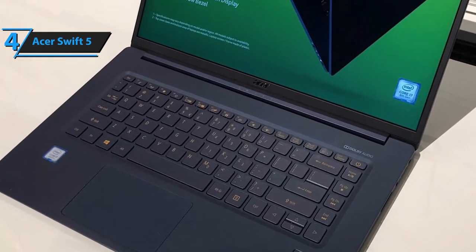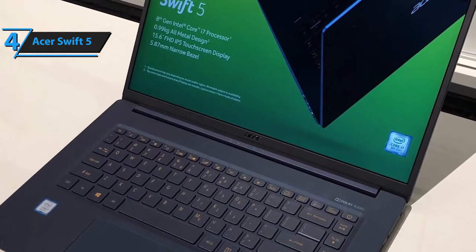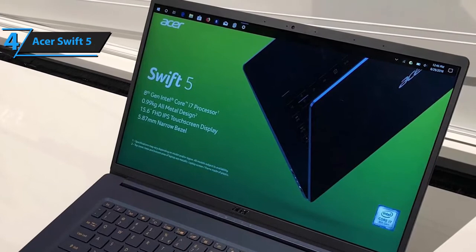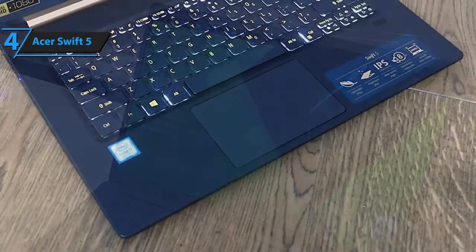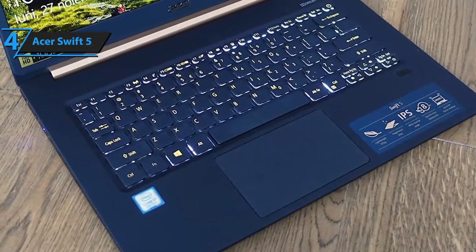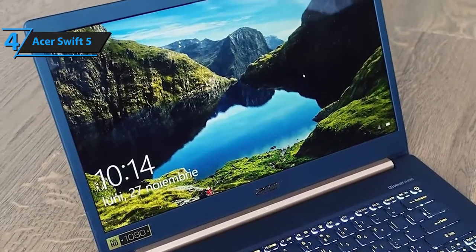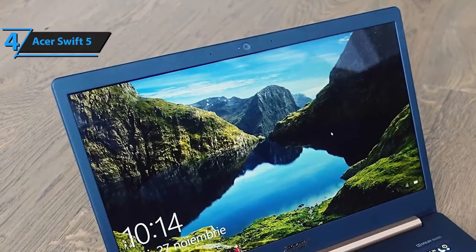The memory banks of this Ultrabook aren't really commendable, namely atop the 8 GB of RAM, it features only 256 GB of SSD, and nearly a fifth of it is already eaten up by the operating system. The silver lining here is that it does feature SSD instead of the slow-running, sluggish HDD.